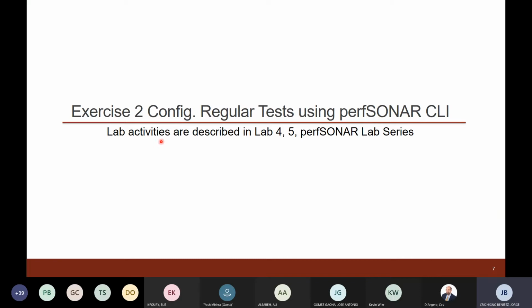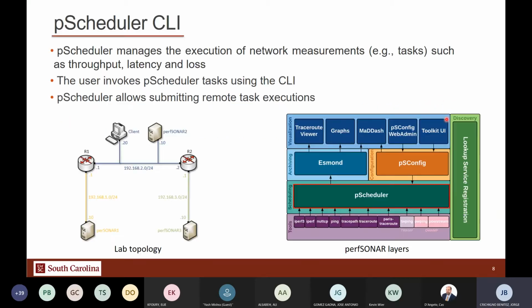The first labs are on the graphical user interface. The second lab that Jose will be showing, as time permits, is some tests using the command line interface. For that purpose, the module called PS Scheduler is used. The PS Scheduler manages the execution of network measurements, which are at the bottom.